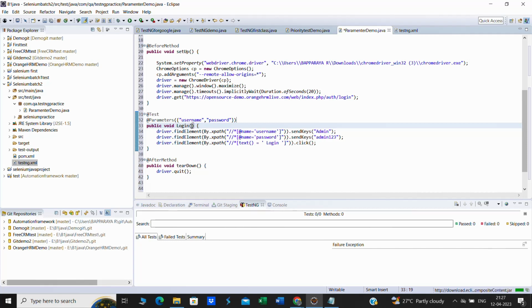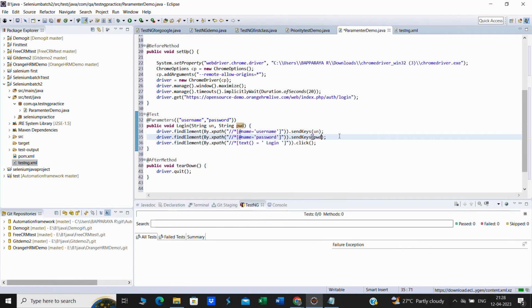For that, with the parameters, we will accept String username, comma, String one more parameter, password, pw. Okay, so username I'll be supplying as admin, and the password I'll be supplying as this particular password.